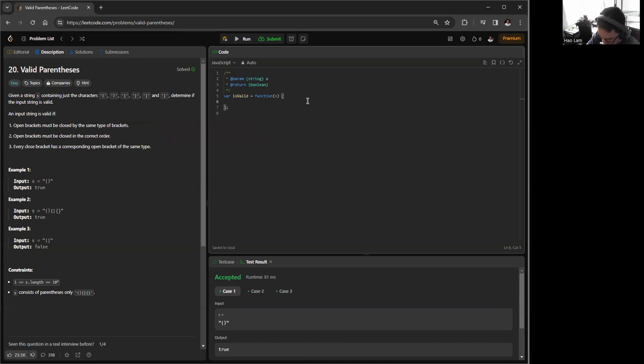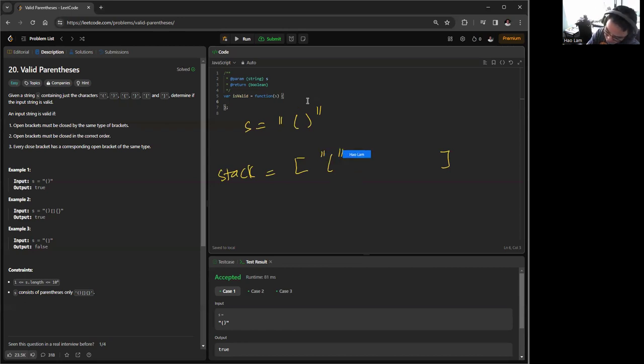So let's walk through an example here. We can have a stack to keep track of our iterations. As we iterate through the string, if we encounter an opening bracket, we don't care. We're just going to add it directly into the stack.